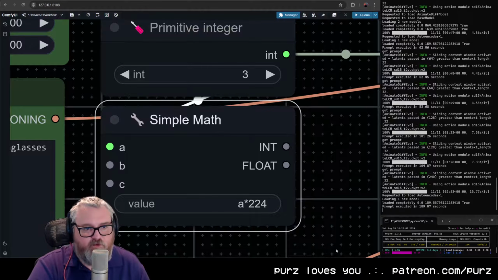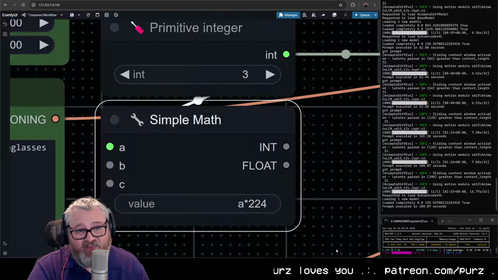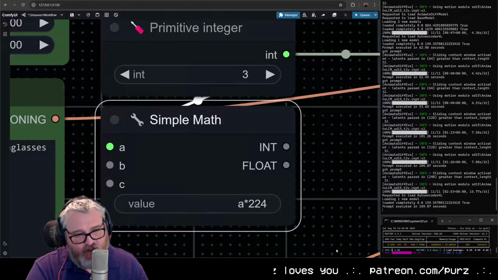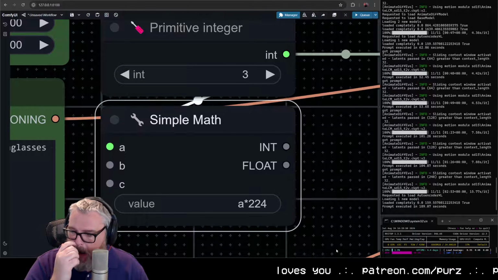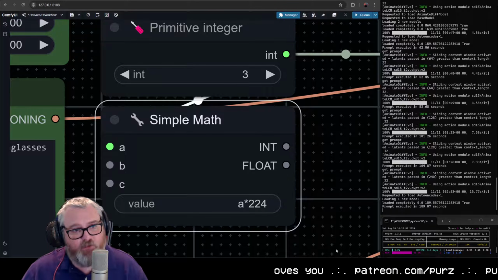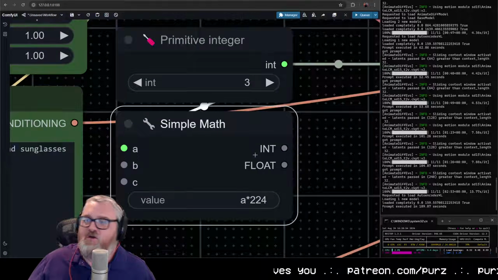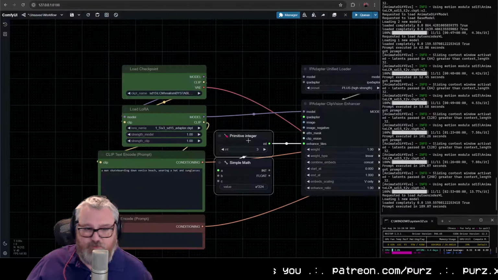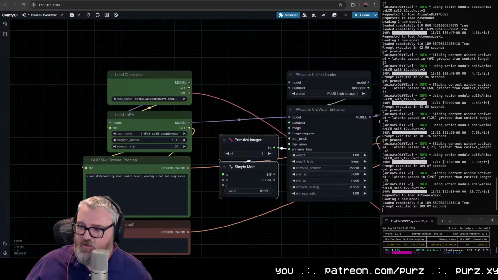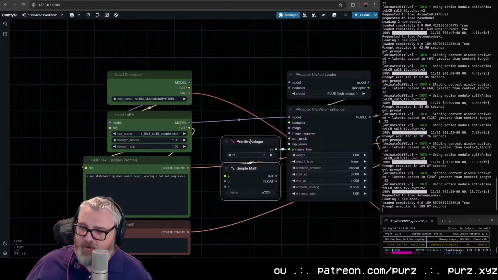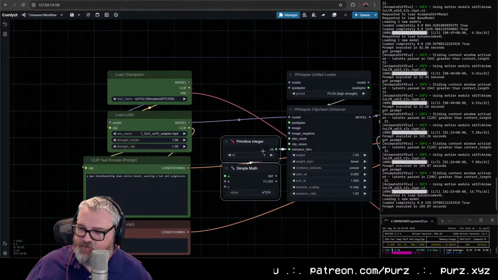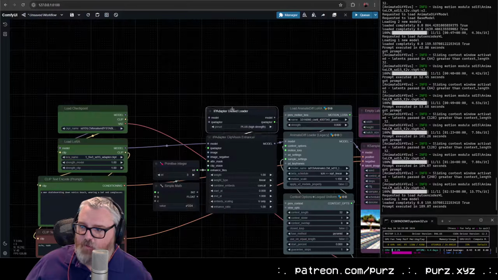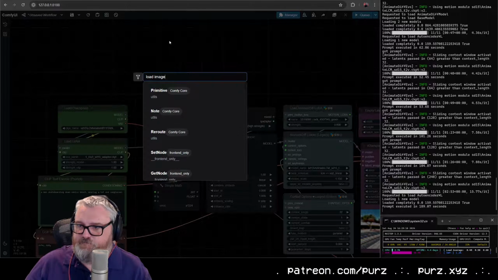Mateo built a new version of the IP adapter node that looks at tiles of 224 by 224 and then is able to understand that those tiles make up a full image so that we can increase the fidelity at which IP adapters is looking at images, which increases the amount of detail that it's able to pull out, the amount of how much better the prompt is. The long story short is it's a really cool node, and this is worth learning because it's not hard at all. Because all we have to do now is load an image.